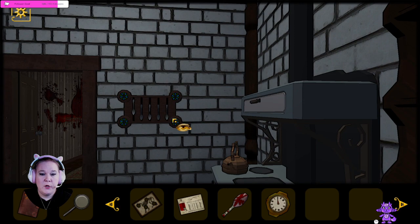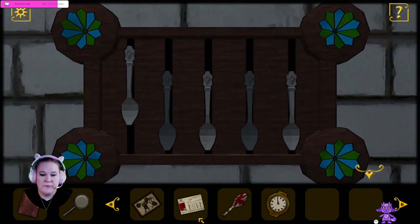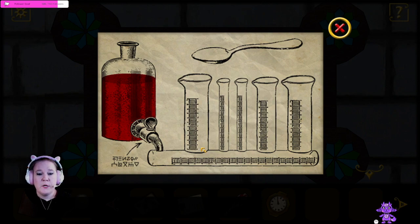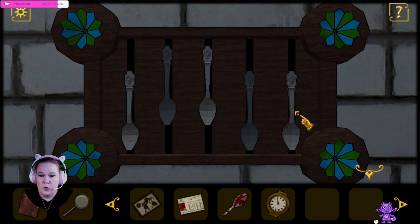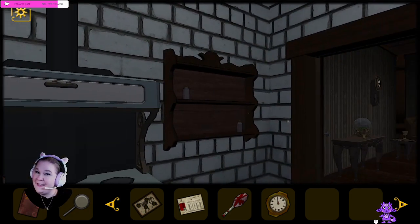We knew it was related to the spoon puzzle and that there were these different heights. If you were to turn on this tap, it's going to fill up. But because of the diameter of these beakers, they're going to fill to different heights. These two are going to go the highest because they're the smallest. This one will go up the next highest because it's the next smallest. And then the first and the last one, they're going to be the lowest. So these two will be the highest, this one's going to be the lowest, and then this one's going to be medium. Easy peasy.